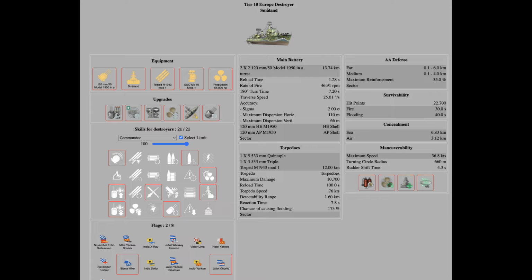Try it out if you have the Smaland. If you don't, try it on another destroyer. There's a lot of other destroyers out there that have radar that you can still get today, like the Black or I believe the Yo Yang.